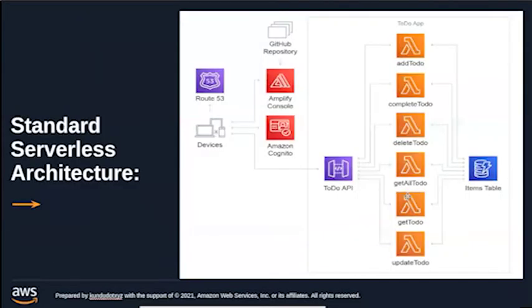Going forward, I will be showing you a pretty standard serverless architecture from AWS. This is not generated by me or us. This is generated by AWS itself to represent a standard solution architecture with mostly serverless services. There are no other services apart from serverless services. Here we are using, let me go through step by step.